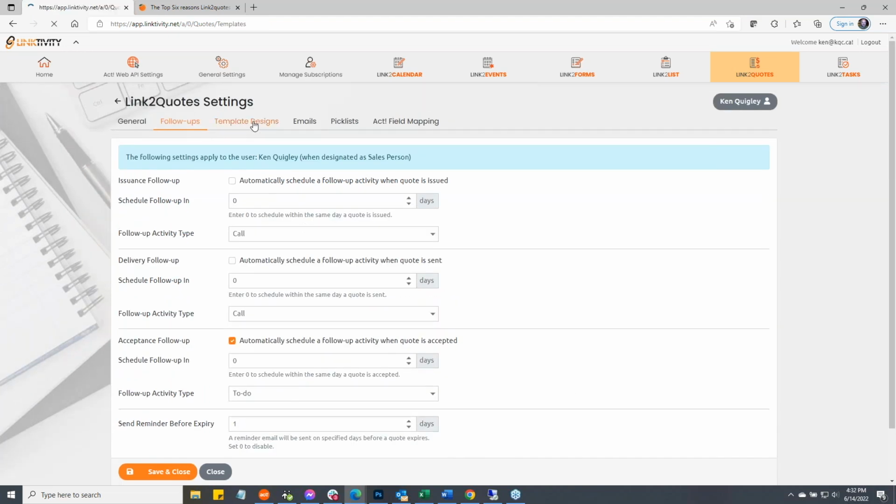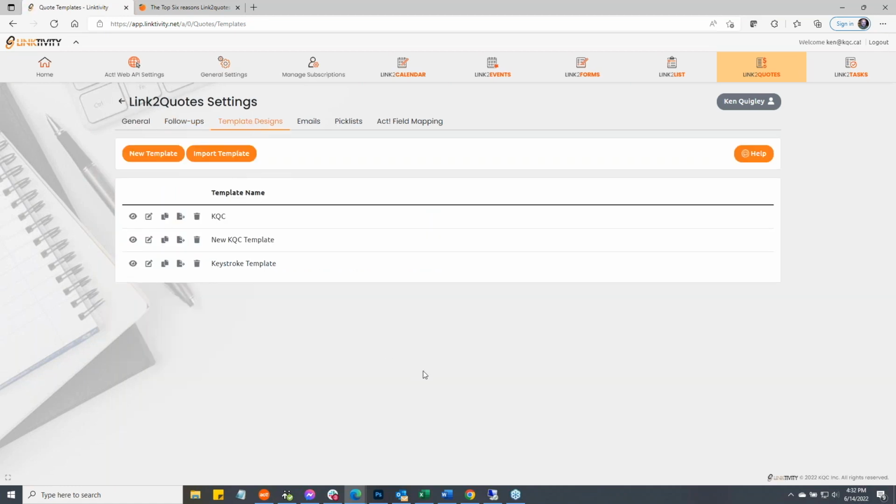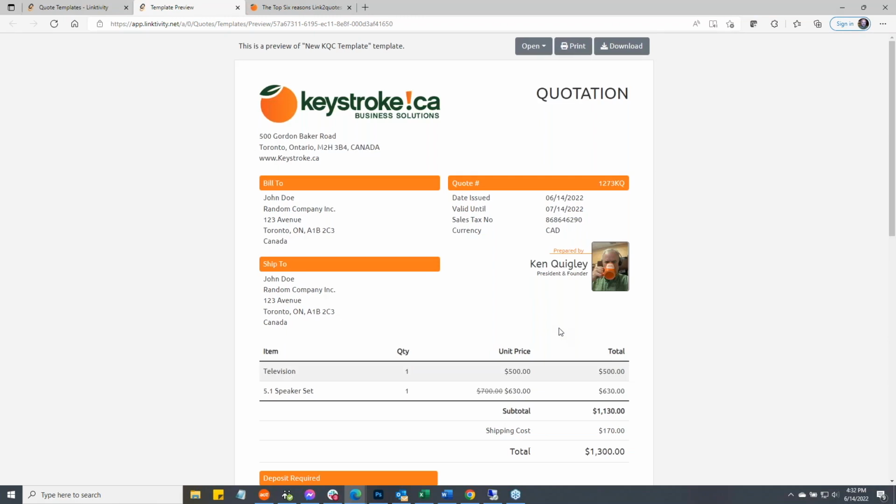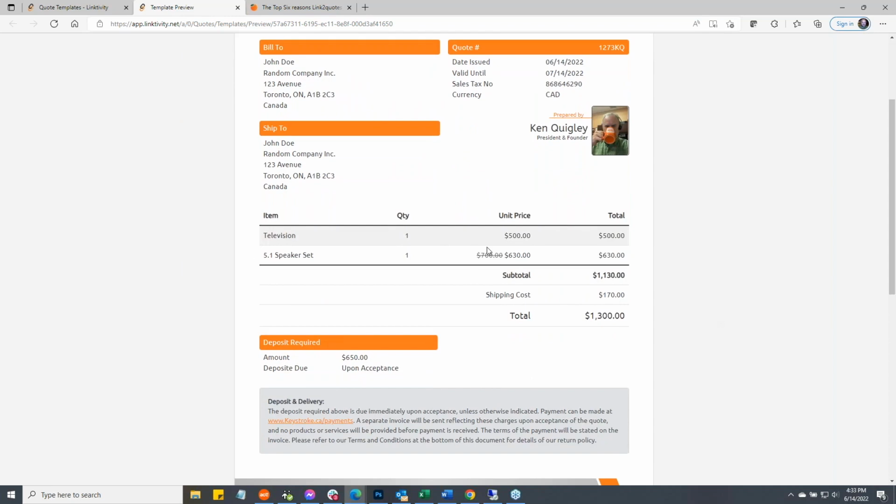The template designs or design templates, I covered a lot of this early on, but you can view the quote here. This is what our quote will look like. Okay, it's putting in a lot of sample data. So here's John Doe, here's all the issuance, the currencies, here's the sales tax number. It's put in my handsome profile here, identifying me as the sales rep. It also offers the bill to and a ship to. Often I'll find this really helpful with resellers. Or today's deal, I had the principal and I had the IT person. I was able to put the IT person under ship to.